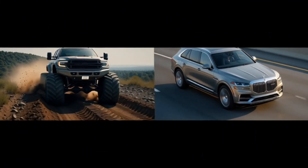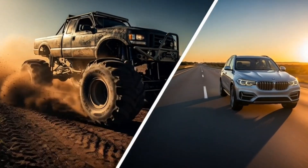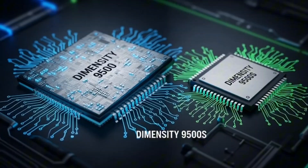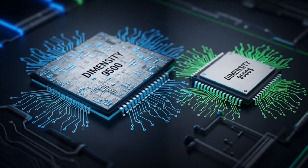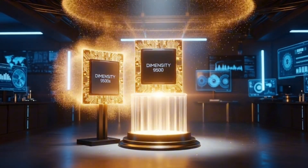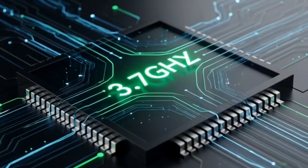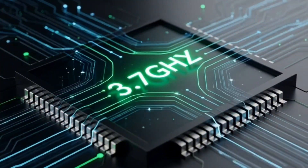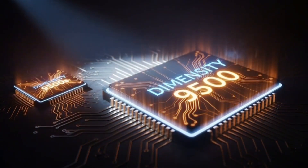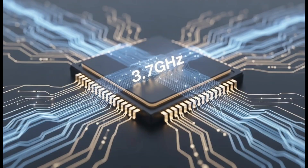Let's look under the hood — the simple version. First, the race car engine: CPU. Inside the 9500, MediaTek went crazy. They have this all-big-core design where every part of the chip is built for speed. It hits over 4.0 gigahertz. In human words, that's like a person who can sprint at full speed without ever stopping to catch their breath. The 9500S is clocked at 3.7 gigahertz. Is it slow? No way. It's still faster than almost every phone from last year, but it's not trying to break the world record — it's just trying to win the race comfortably.